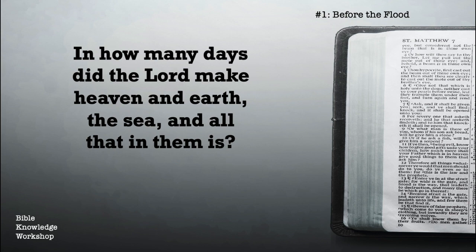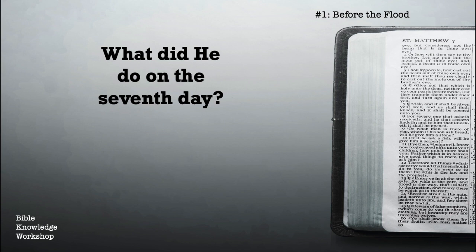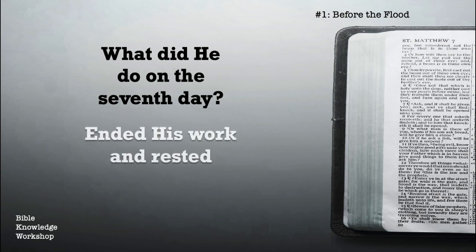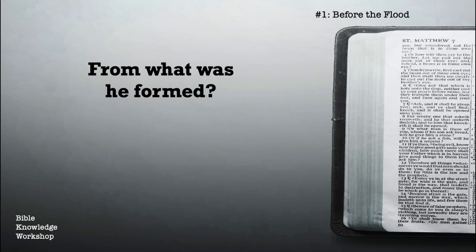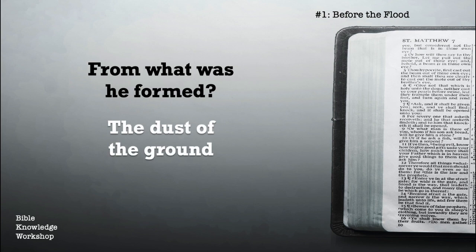In how many days did the Lord make heaven and earth, the sea, and all that in them is? 6. Then what did he do on the seventh day? He ended his work and rested. Who was the first man? Adam. And from what was he formed? The dust of the ground.